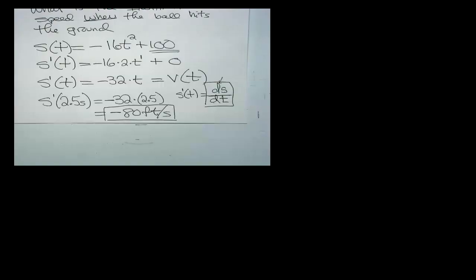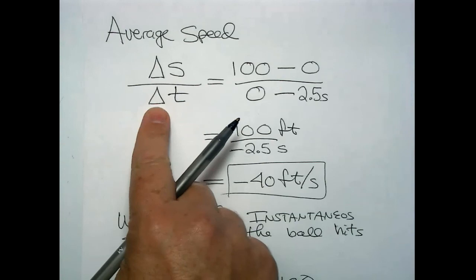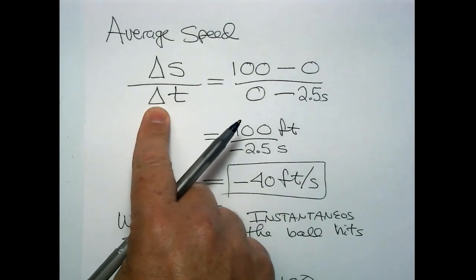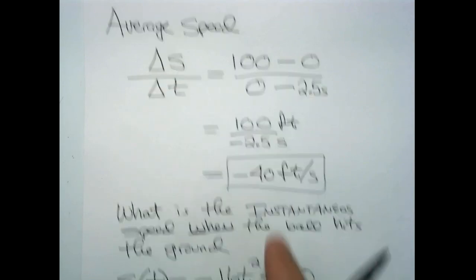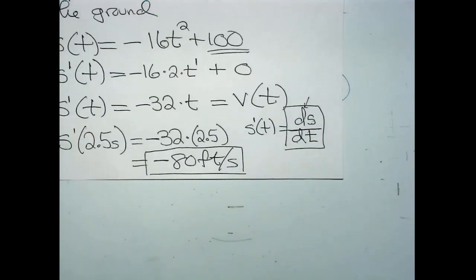Not only that, look how it matches up to the average speed, which really is a fraction. Delta s over delta t is the average speed, and ds dt is the instantaneous speed. Really great connection between the average and instantaneous, where you do need calculus. So please try some of those examples, and now you know why we do calculus. There's a lot of value in these derivatives. We can find the instantaneous speed, for example, as if you were to hit something with a radar gun, let's say, and ask how fast is it going right now? And that's what the derivative can do for us.